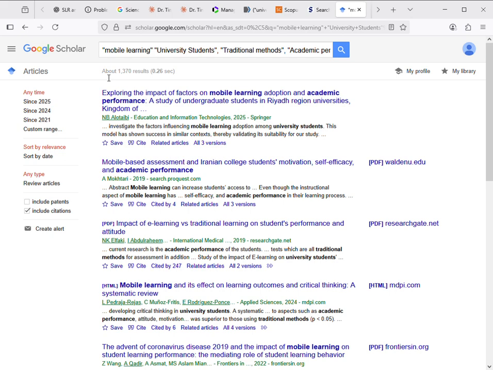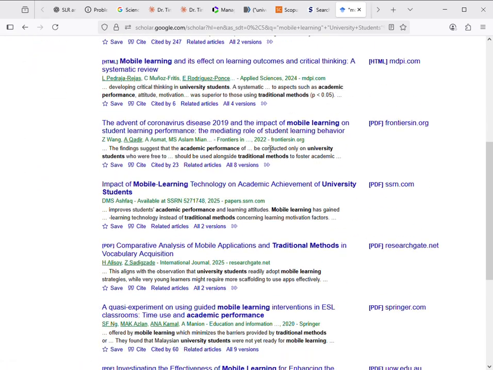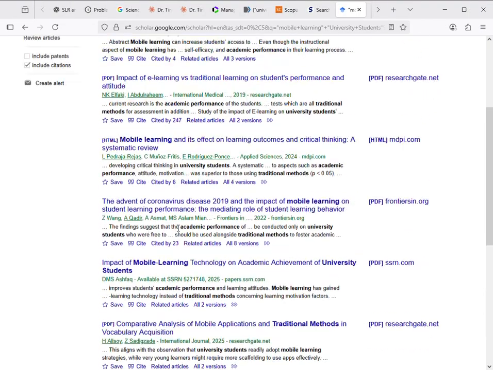But when we screened the papers, what did we get? That's also going to give us a different result. So now we have applied the inverted commas, or the quotation marks, and this is what we now have. The text in bold are the ones we want to see, the ones we have applied the inverted commas on. So we have mobile learning, we have academic performance. So do we have academic performance here? Yes, of course we do. We can see academic performance here in bold. All of them in bold are the ones we want to see.